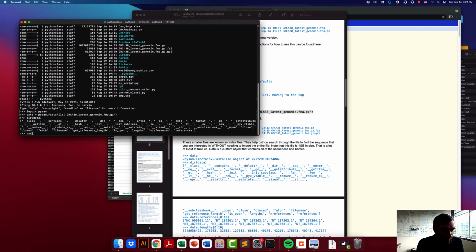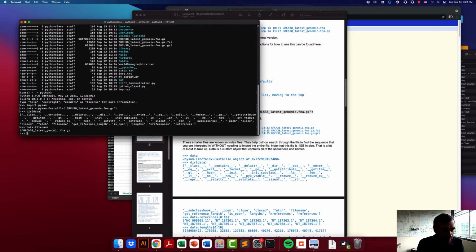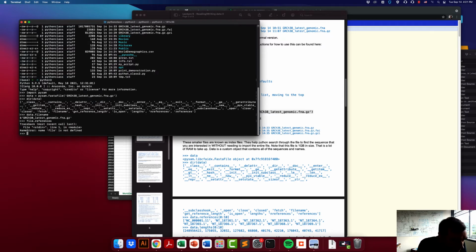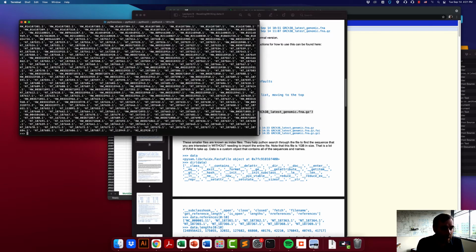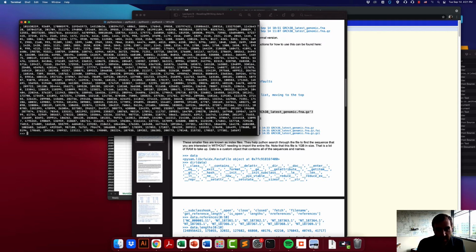If you want to know the file name, for example, you can use this right there. And if you want to know the references, file data.references. These are the names of all of the sequences within the FASTA file, and then lengths gives you the length of all of the sequences within the FASTA file.